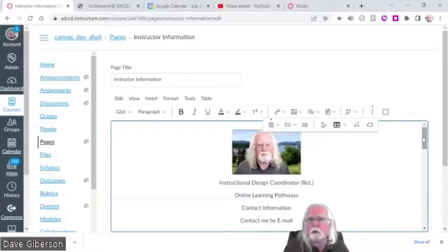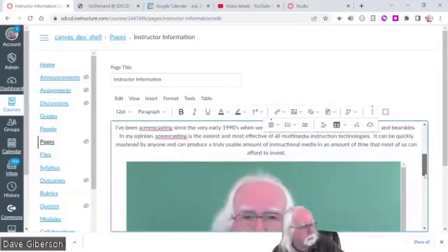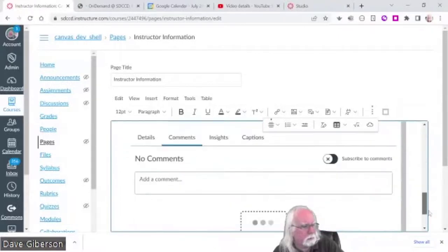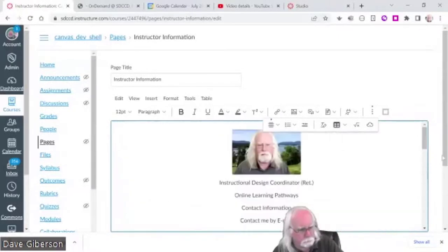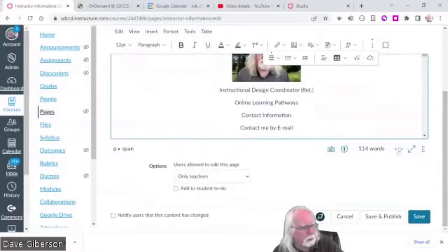But creating your videos and putting them on Canvas Studio when you want to use them with your students in Canvas is a really good idea, because Canvas Studio and Canvas are tight. They're not the same site, but they are tightly integrated with one another. So that makes it real easy for me to put my video right in here. And I can make that video. That's what it's going to be.